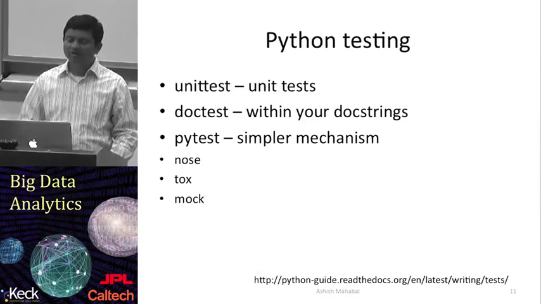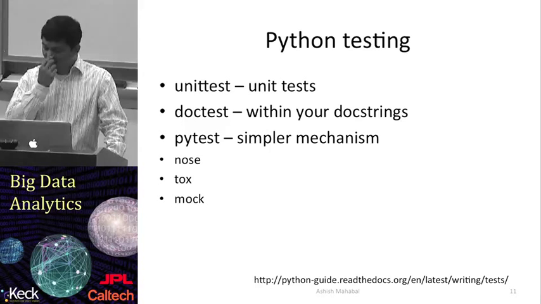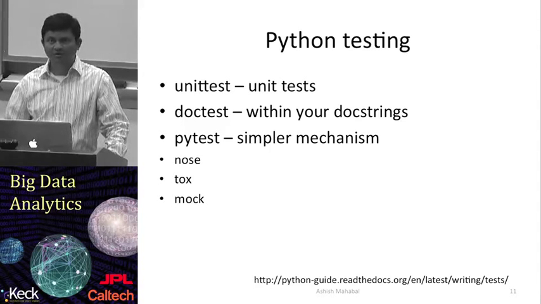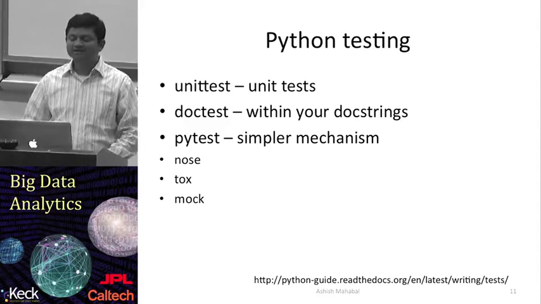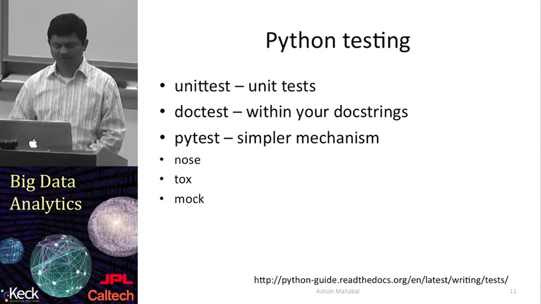So in case of Python, we saw in the first part how a unit test can be written. Then we saw in the second part how there can be doc tests that can go in the doc strings also. PyTest is another simpler mechanism that works with Python, and you should take a look at that. Similarly, there are specific modules like nose and tox and mock that can also be used.